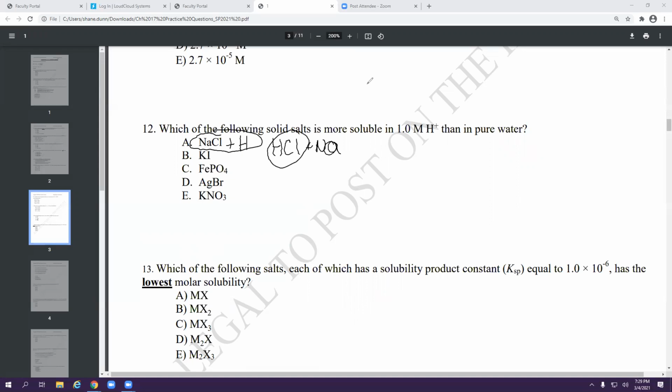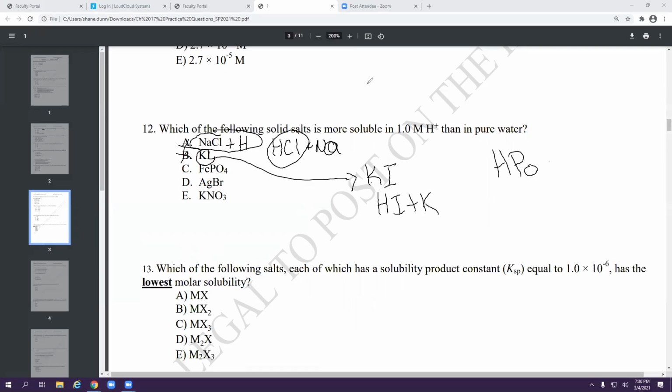Do strong acids want to exist? No, they dissociate 100%, right? So I made a strong acid. If I add acid to salts, it won't react. It won't dissolve because it's just going to make the salt again. Does it make sense? So nothing's going to happen. It's not going to be soluble. Let's draw B out here. HI plus K. Strong acid. So A is wrong, B is wrong.